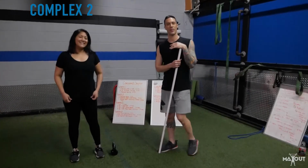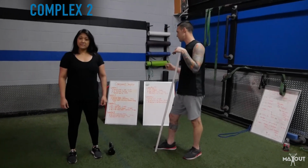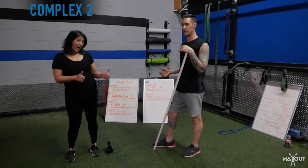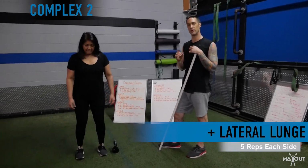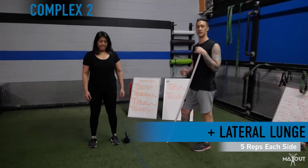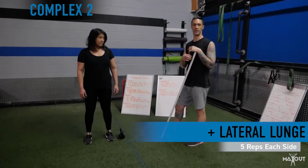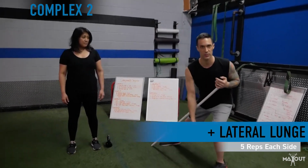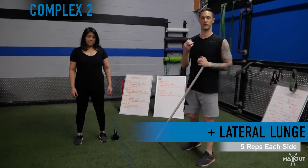All right, so for that third part of the exercise, we're going to put it all together and go into a suitcase squat, kettlebell swing with a lateral lunge. Now this should be one fluid movement. The first movement, you're going to go into that suitcase squat, that's going to be your prep movement. Then you're going to go into the swing. Once you get that swing down and up, stay in that motion as one fluid movement.